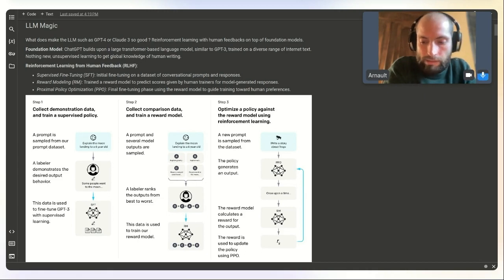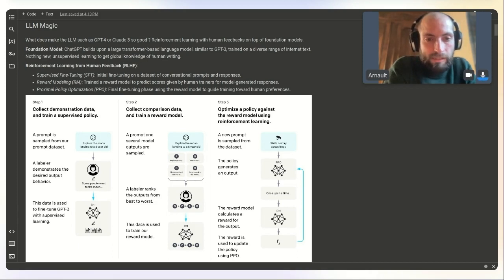And actually, what's the main difference with the models that we got in the late 2010s, like 2018, 2019, is this second step, which is called reinforcement learning from human feedback. So the idea is we're going to leverage everything we learned in the foundation models, and we're going to add a new type of task, which is the instruction tuning, that goes in 3 different steps.